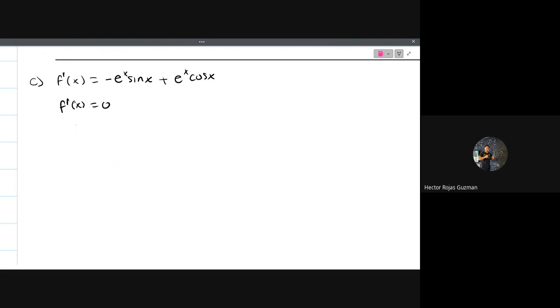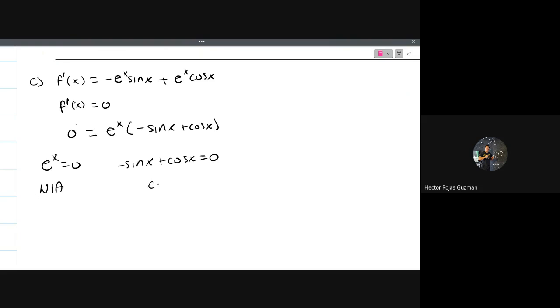Okay, I'll just move the 0 to the other side. Notice how they both have an e to the x. So we're going to factor that out. Then split the two components using the zero product property. Now e to the x equals 0 is not possible. E to the x is never going to be 0. It has a horizontal asymptote.